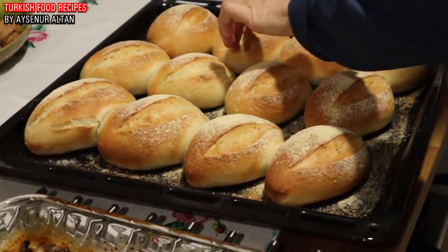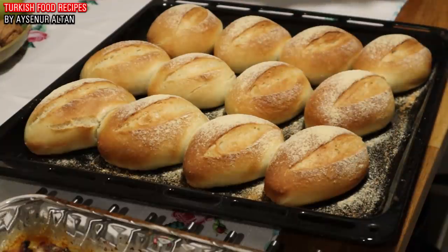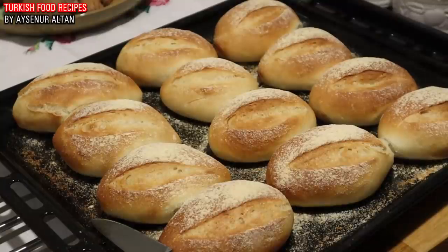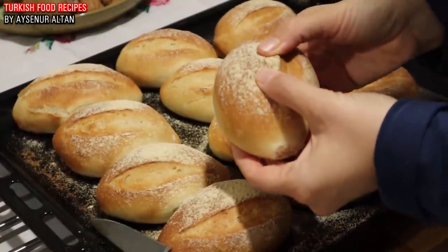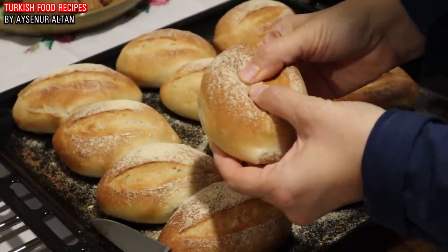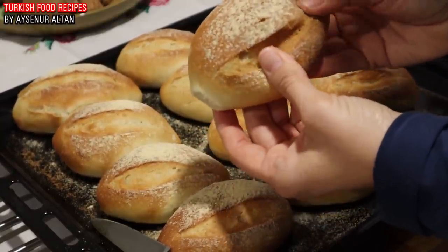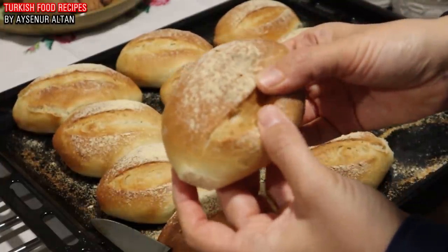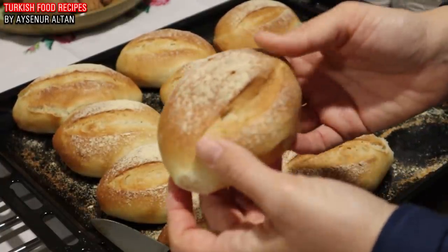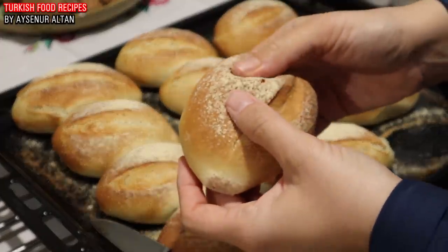And here is the final look. Beautifully baked. My daughter was so excited. She wanted me to make this for a long time. And I usually prefer to make sourdough bread. But these are really, of course, delicious. So I hope you give it a try.